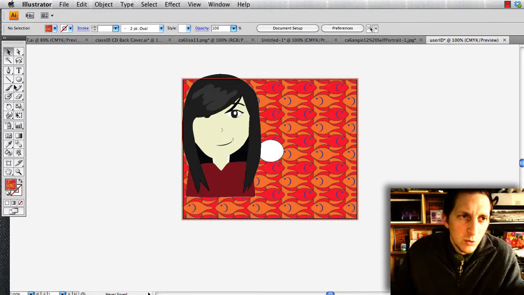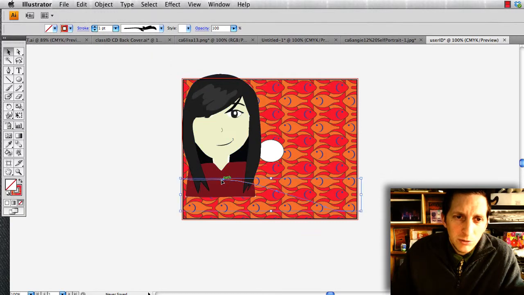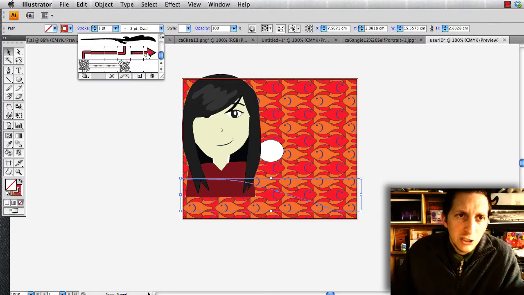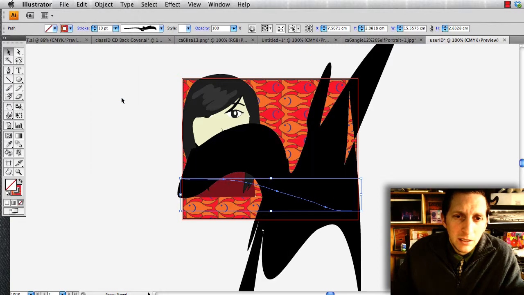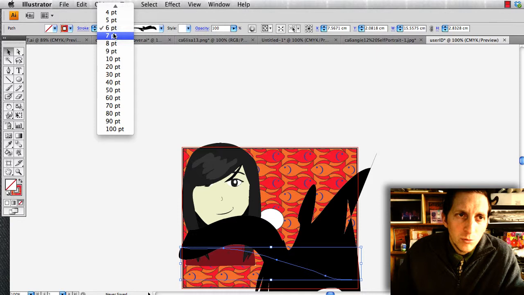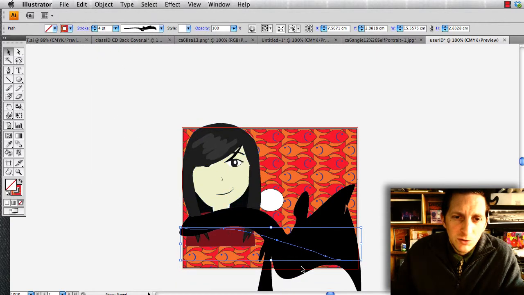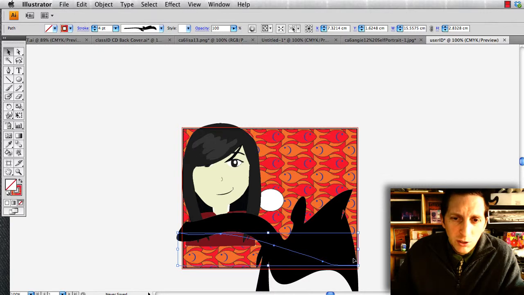But what I'm going to do is, with the B for brush tool, draw a curved line that comes down through here. And then I'm going to change my style, and you can change to any brush you want. I kind of like this brush though, so I'm going to use this brush. So I'm going to select that line path and change it to that, and then I'm going to make it pretty big, but not that big. Again, you can choose whatever brush you want to use for that, but basically we're just going to be putting our name in here.